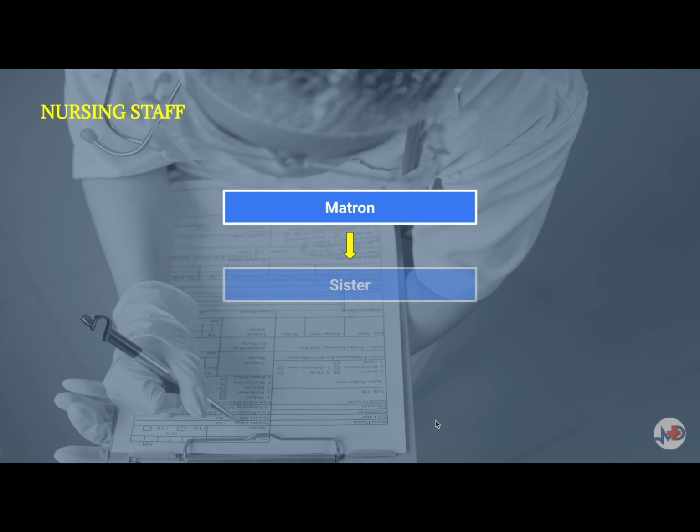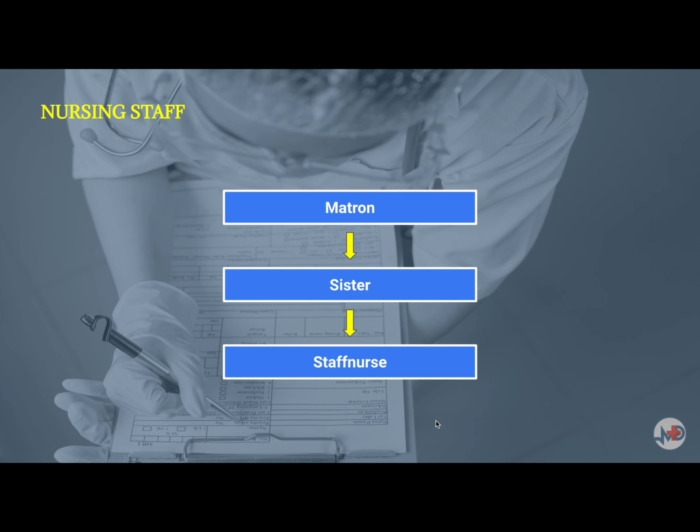Next, let's take a look at the nursing staff. So, the nursing staff in every department is led by the matron of the department. The matrons are in charge of the nursing service division and are directly accountable for proper organization, direction, and coordination of nursing services. They are the nursing representatives of their wards to raise issues to the hospital director. They arrange and organize staffing requirements and other resources needed by the wards.